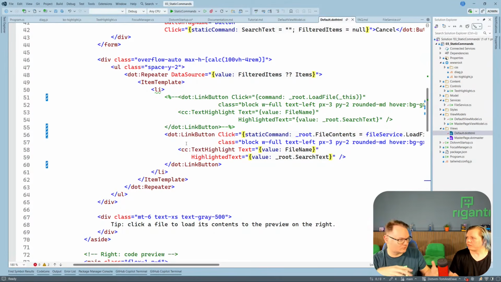There are some mechanisms for queuing or not allowing more than one command, but still, if you need more of them at the same time, that would be a problem. So that's what static command is great for. Or it would be really complex to get the correct state with the command, because they might touch the same data and it might work kind of weirdly. So static commands are for partial updates, and everything else can be normal commands.